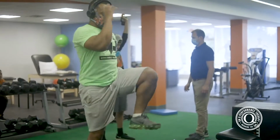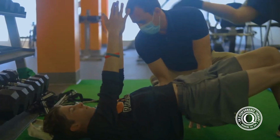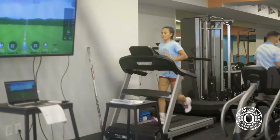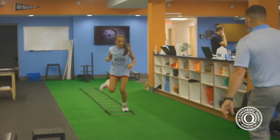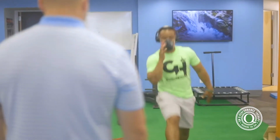And then I'm having you swing. You're going to swing driver, you're going to swing an iron, and we're going to get the data from that swing, okay? And there's just tons of data that's so helpful. The program will help break down the data so it gives me patterns in those swings. It gives me deficits.